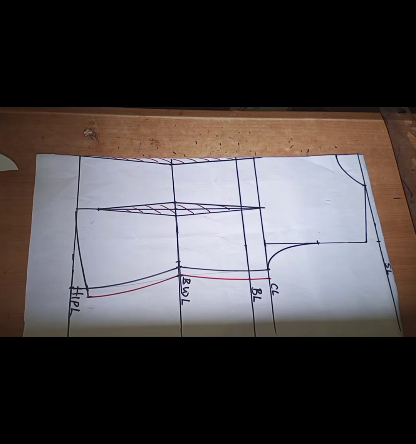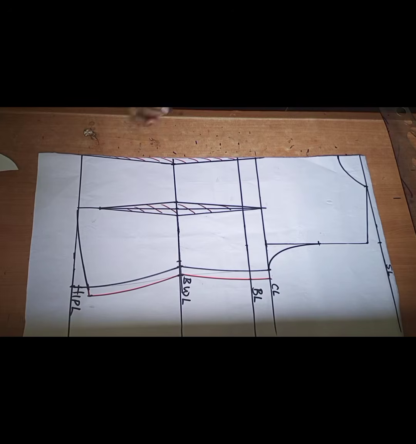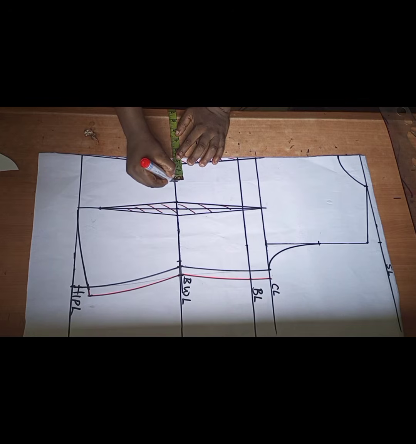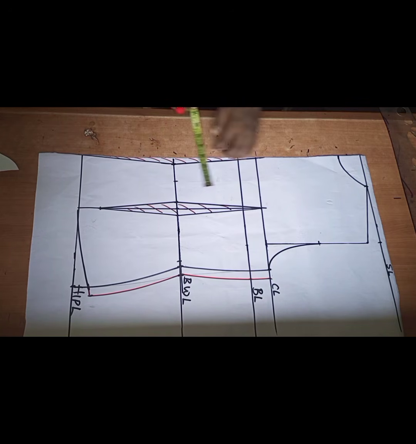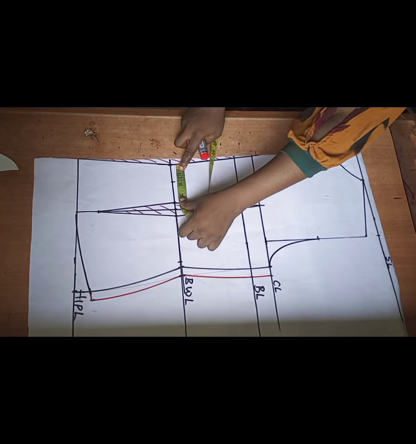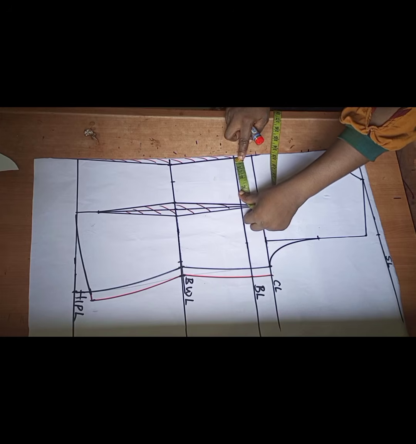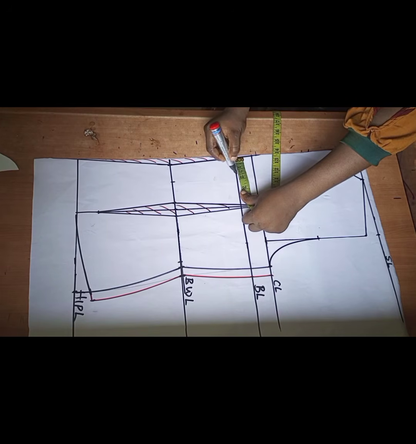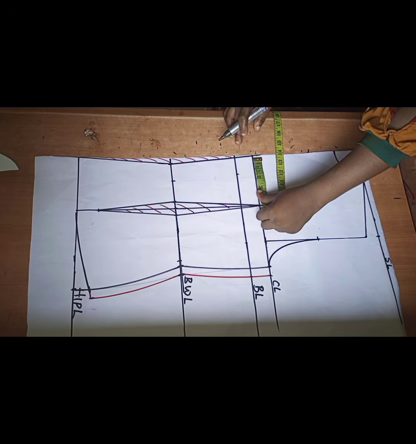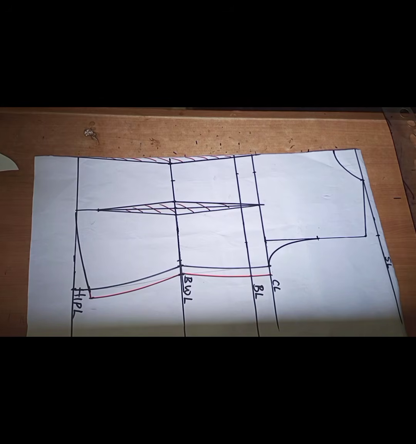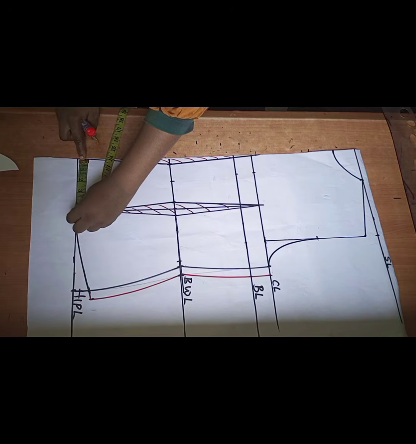So after I'm done doing that, the next thing I'm going to be doing from this my back waistline point here, I will go in by 1.5 inches, and this is how wide I want the lacing for the back to be. Okay, you can make use of 2 inches. It depends on what you want. So now this is how I'm going to place my tape, and I will measure the 1.5 inches both on my back line, on my bust line, on my chest line, and then my hip line.